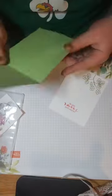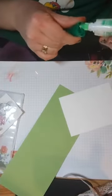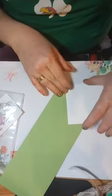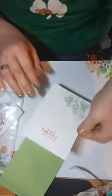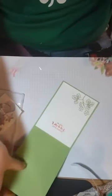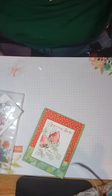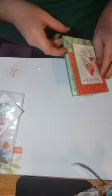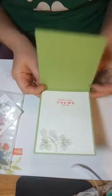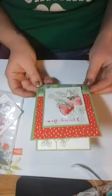And then we're gonna glue that on the inside of this card, and we will be done with week 2 of the Sweet Strawberry stamp set. Alright, here is our strawberry thank you card. And there's the inside.